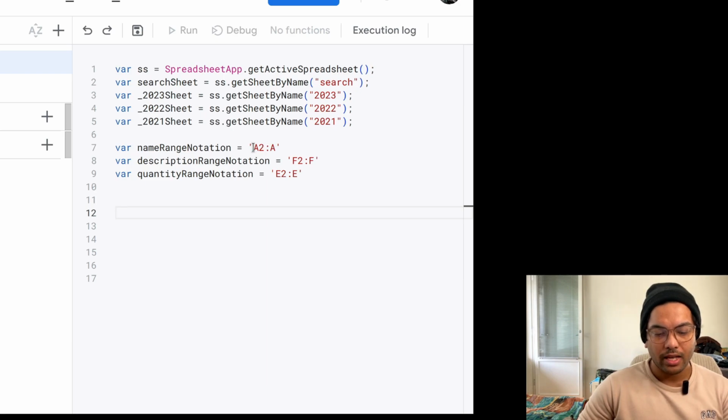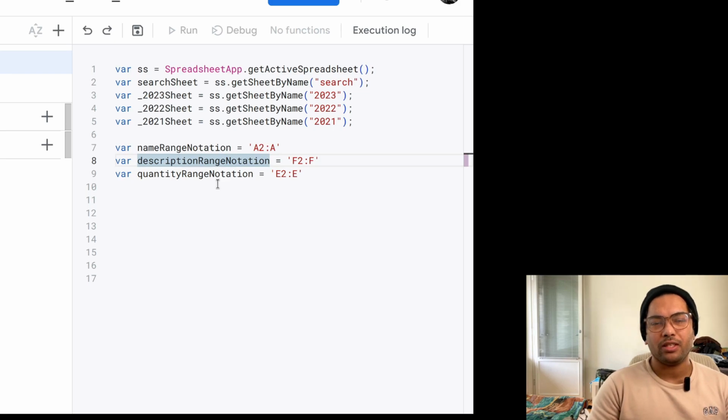For instance, this A2A is the notation for the column which holds the name or the last name of the customers in every spreadsheet, not just one. So it's the same for the search sheet, 2021, 2022, 2023. And F2F for description, and E2 to all the E's for the quantity.